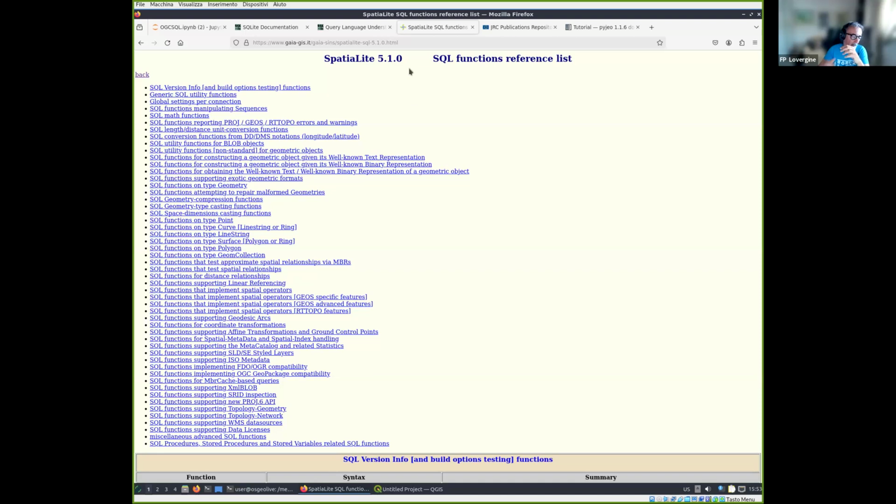Spatialite is more recent, but it is also quite an old product now. Well, quite stable. I think it is available since maybe 10 years or more.